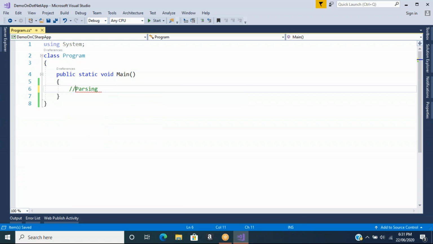Parsing purely, its job is to convert. I'll show you one example, then I'll explain.